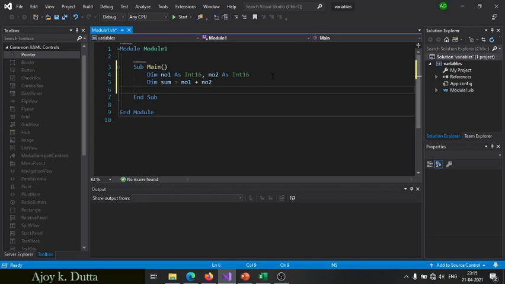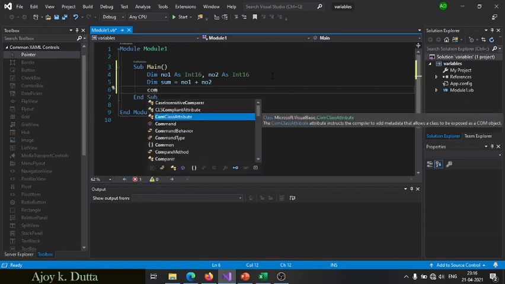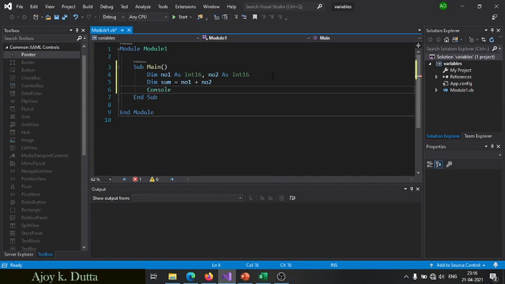Now I want to print. If you want to print something in Visual Basic .NET, you use the class called Console. Then we use Console.WriteLine, which is a method to write in a new line.